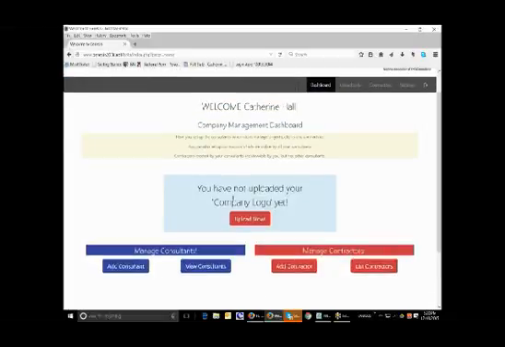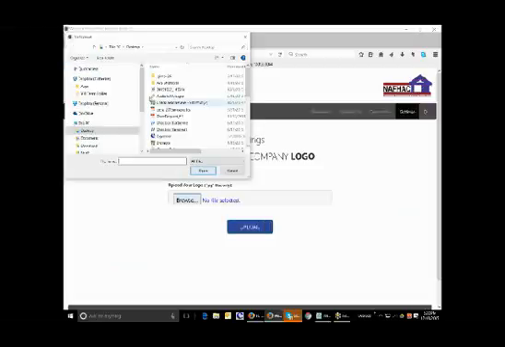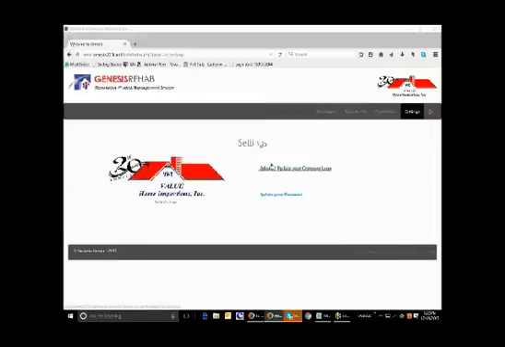Now you see here where it says you have not uploaded your company logo yet. Upload now. So I click this button, and then I can browse the files, and I just basically go out to my computer. I selected the file, and here our company logo is now showing up, and you can see where the logo is. So now I'm going to go back to the list. So that's in the settings.